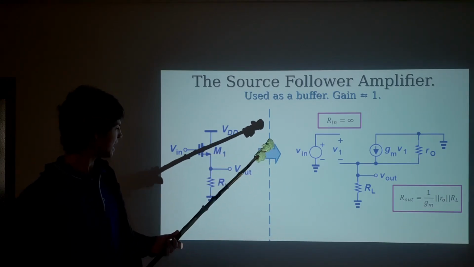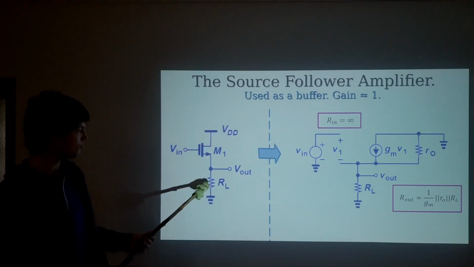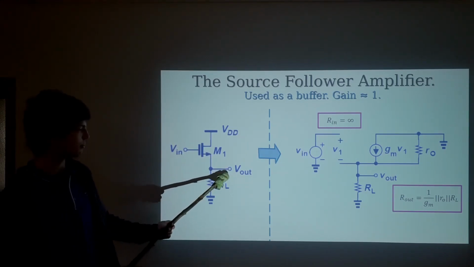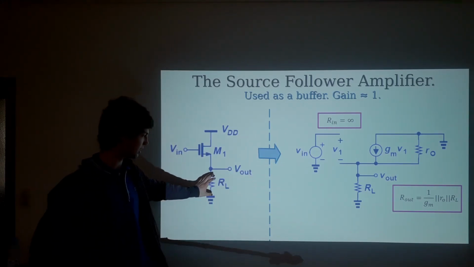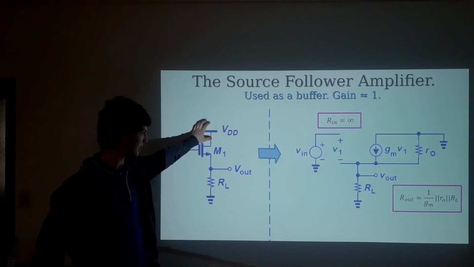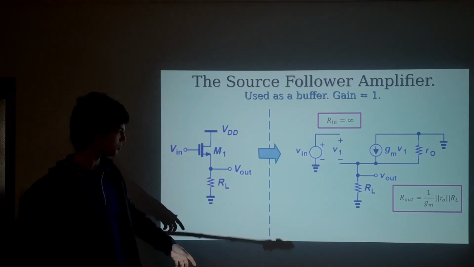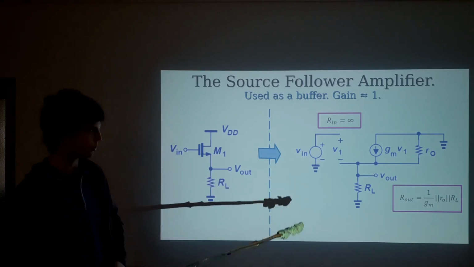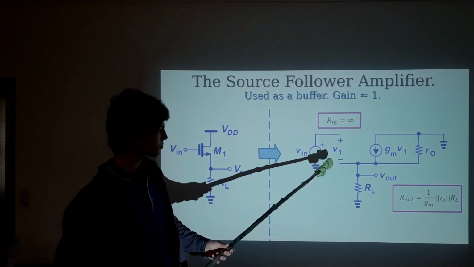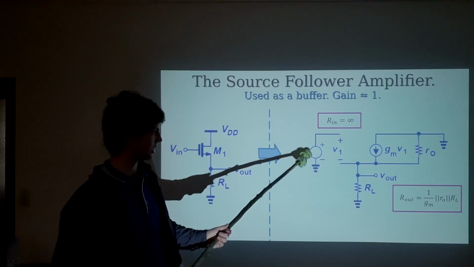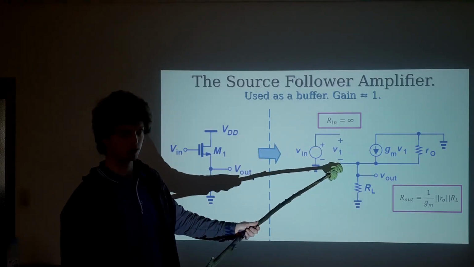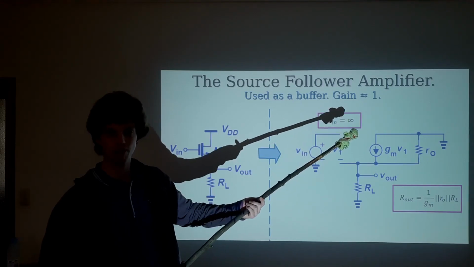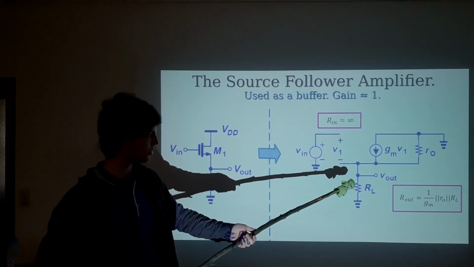And the way it does that is by having what's called a load resistor to the ground, input, output. It's essentially the same configuration, except instead of having our resistor and output above the MOSFET, we have it below. And that means we're dealing with a slightly different situation, because over here, we still have the same thing with the input signal and our infinite input resistance, of course, because if we didn't have infinite input resistance, it wouldn't be a MOSFET.